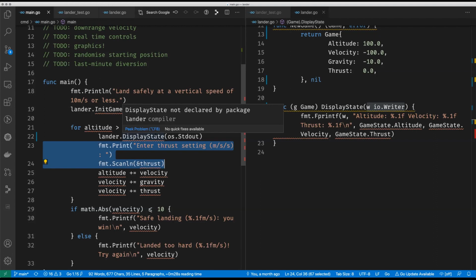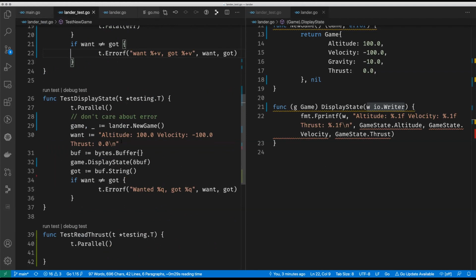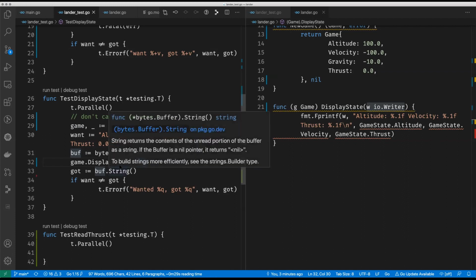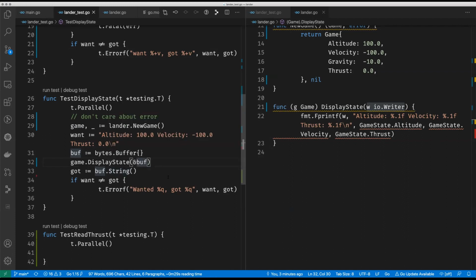So you might say, actually, we could make that a default. So you can just call game.DisplayState and it prints to standard out, unless you would like to override that with something, which we would in the test. Yes. In the test, we would like to override it with a bytes buffer. So you could imagine game equals new game, game.output equals buff or something, couldn't you? Yes, we could do that, yeah.